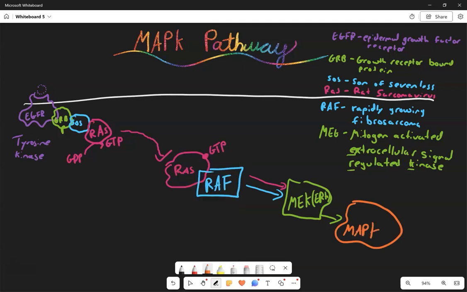And remember, our MAPK is mitogen activated protein kinase. Okay, and that MAPK can then go and activate transcription factors. And that will lead to cell proliferation. Okay, so that's the more complex one that we will see, right? But this ultimately leads to cell proliferation. So things like growth hormone, right, that causes cell growth via cell division, right? Those are the sorts of things that you will see that use the MAPK pathway.